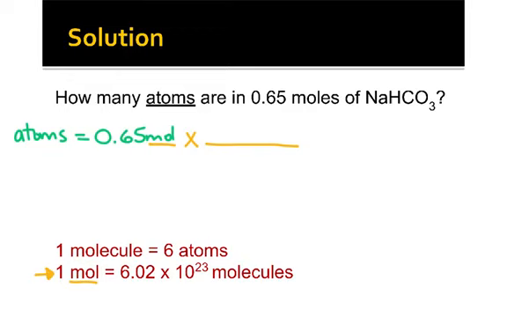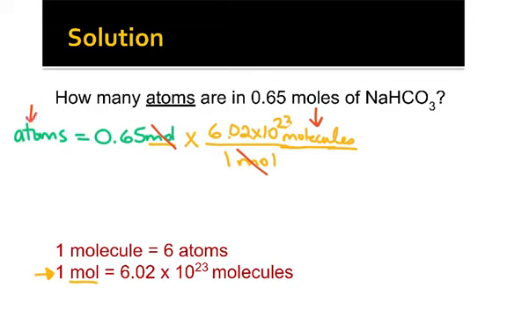So here's what I have to do. I need to get rid of moles. I'm going to put moles on the bottom. Avogadro's number is going on top. Let's get the right lingo here. Since I'm talking about sodium bicarbonate, that's a molecule since there's more than one atom there, or more than one element. So that allows me to get rid of moles. But you'll notice that I'm stuck with molecules and I need to go to atoms, which means I'm going to now employ the second conversion factor to get me to the end point.